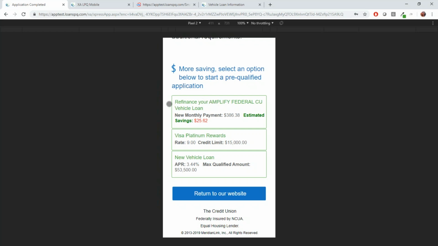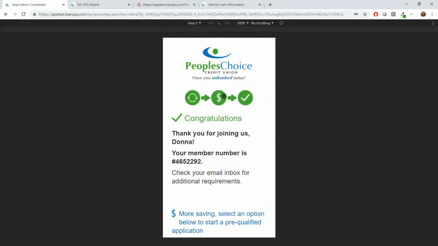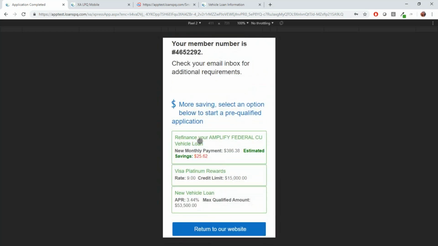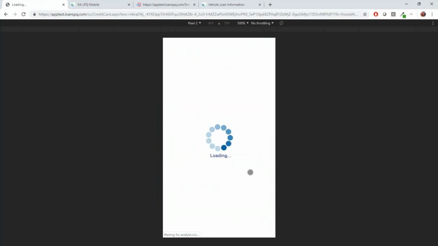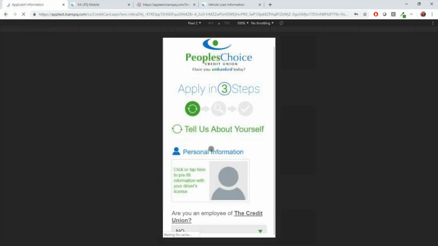Right. Yep. Even if I don't take advantage of this, it's a nice warm fuzzy. First 5 minutes of joining the credit union, and they're already trying to save me money. So it's a pretty cool experience to be able to create. Maybe I want to take advantage of the credit card. Mm-hmm. So I can click right through. I can add that here, no problem.